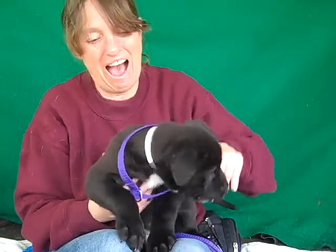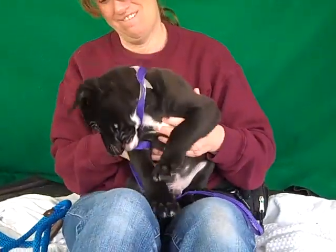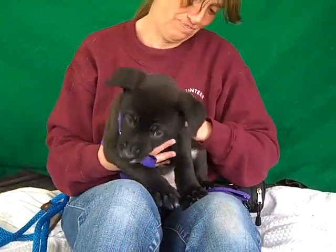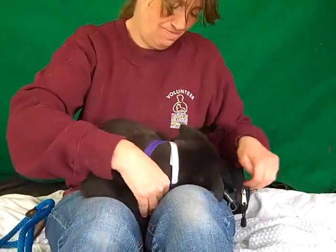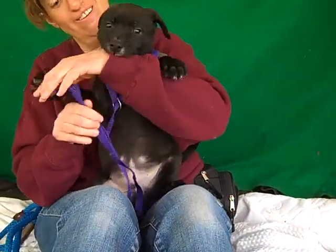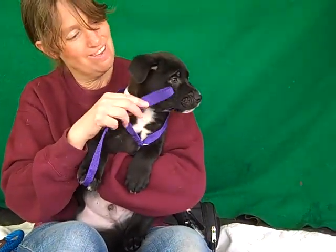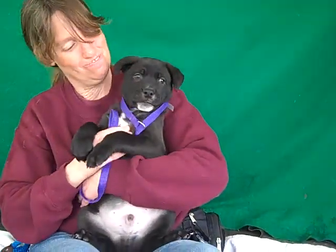He came in from Covina and he weighs 10 pounds, and of course as a puppy he is definitely going to grow. I'm not sure what he will be as far as weight and size — as a mix, he is probably not going to get as big as a standard lab. Being 10 pounds now, he is going to be on the smaller side. As a puppy he is going to need all of his basic skills and puppy training.